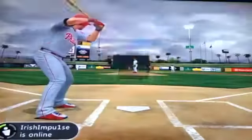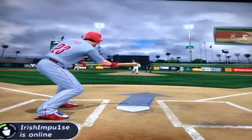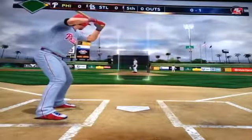It's a definite bunt situation with the pitcher up. They've got to get the runners moved up. All right, how do I bunt? Oh, yeah, there we go. And the first pitch. Trying to bunt his way on. What are you doing? Let me bunt.